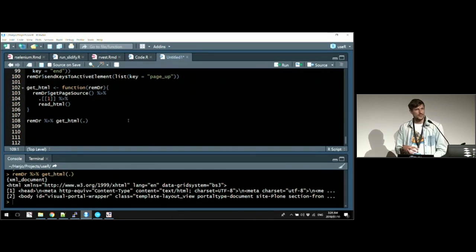So one thing you need to see is that with RSelenium, we're also changing and interacting with the DOM. So you have to be very careful when structuring your functions, so that you make sure certain functions have consequences. You have to keep that in mind, and you'll see in a little bit what I mean by that.